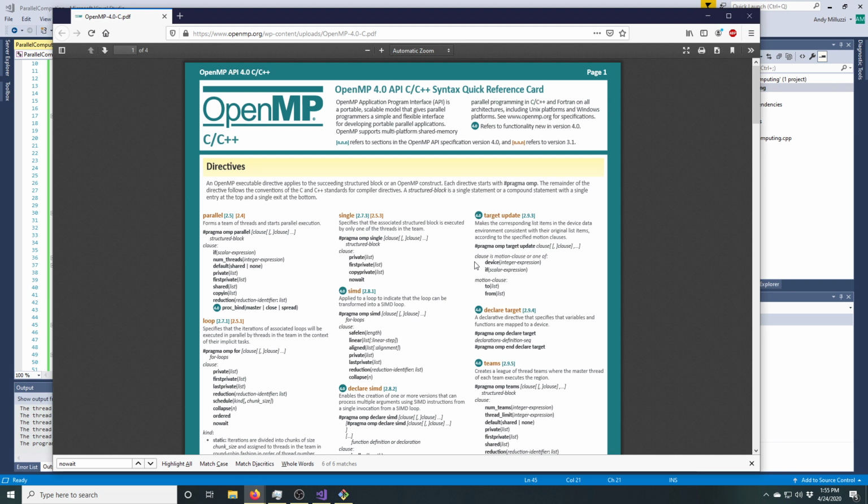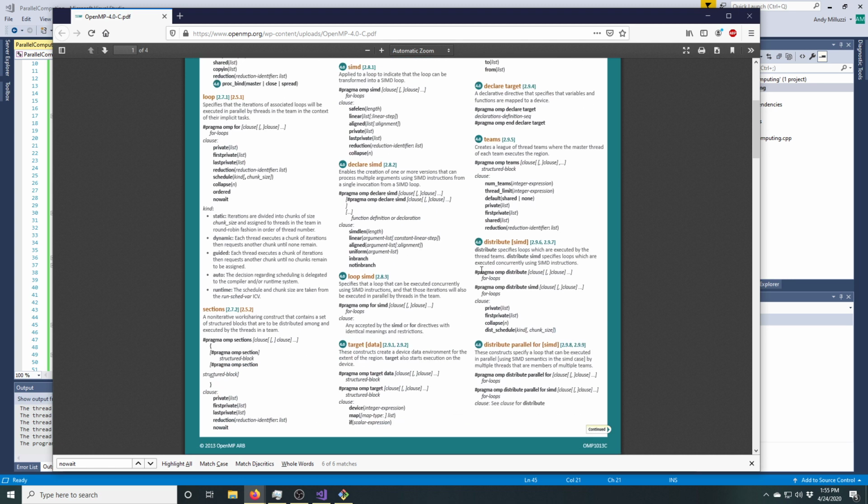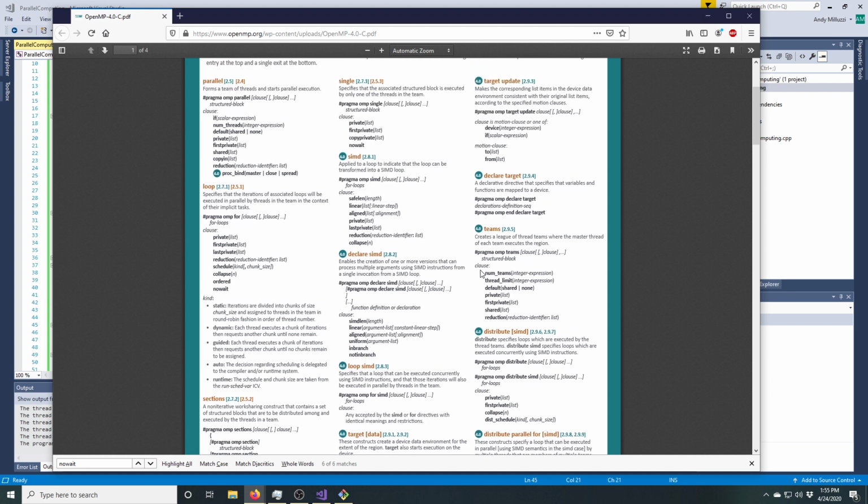But as this has grown towards more scalable computing, it has some new concepts in here that you might find really helpful. For instance, this concept of SIMD, single instruction multiple data. This is if you want to operate on large data sets and you need to apply the same thing to each of them.